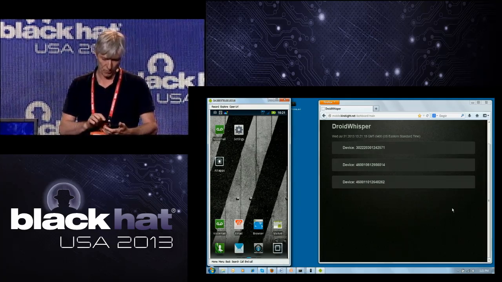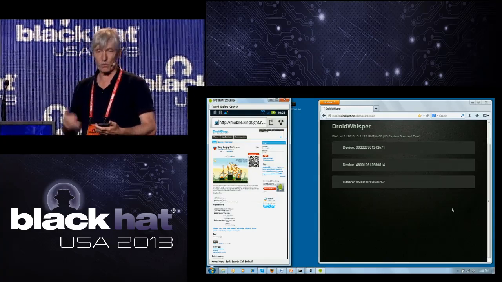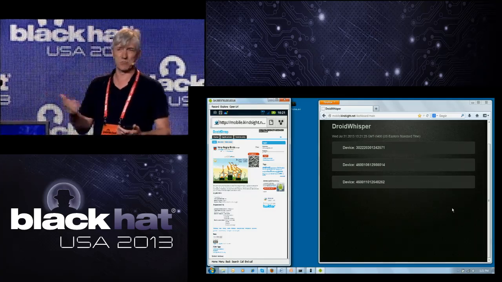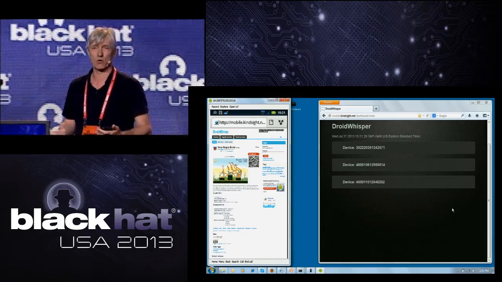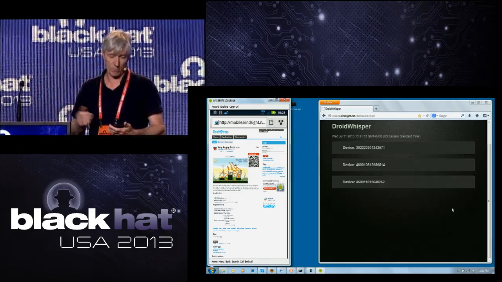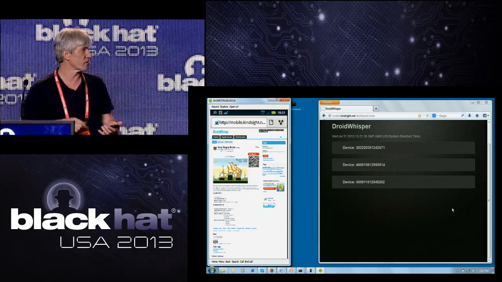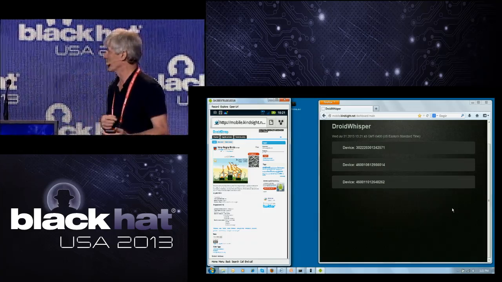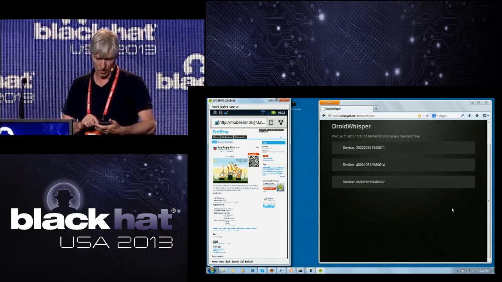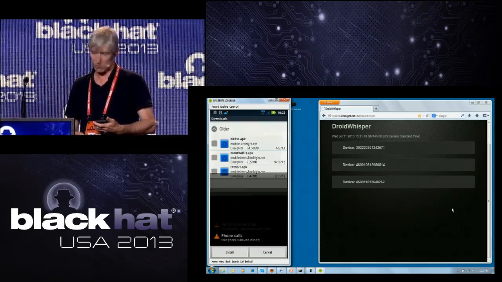So let me just go to the browser now. When the guy gets the email, he clicks on the link, and it takes him to a fairly realistic looking app store where he gets to download the malware, the game. We decided to call this one Very Angry Birds because it's got the SpyPhone stuff in it. So what the user would do is go and download the game, and that's what we're going to do now.